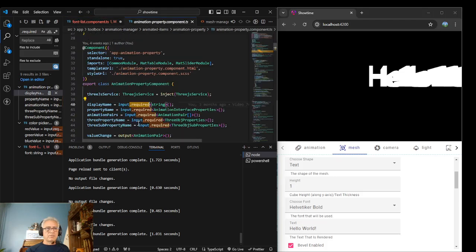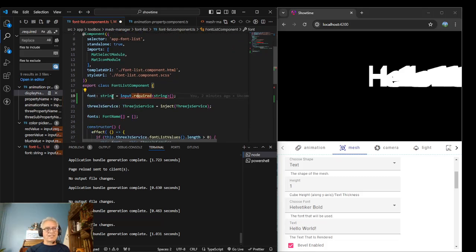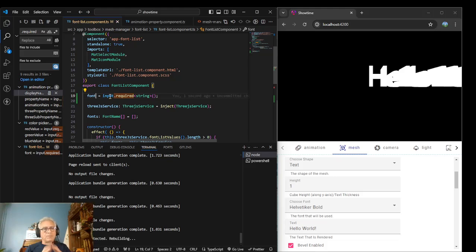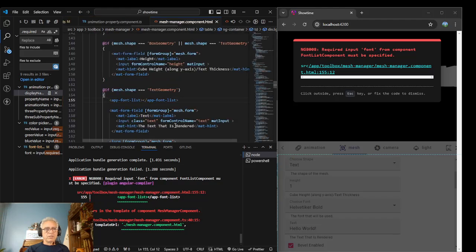Input required. I mean, that is exactly... Oh, maybe. Oh, okay, yeah, because that isn't a string. This is actually a signal that returns a string. So when we go to use this, we have to execute it in the template. So now it throws this error because where I implemented, I did not pass in a string.